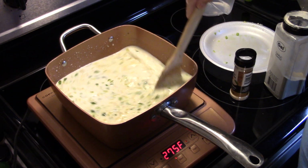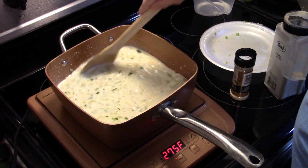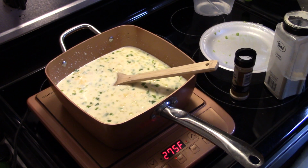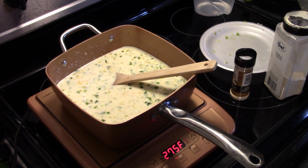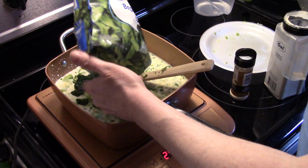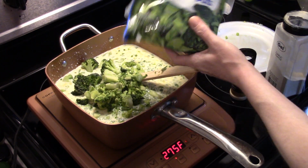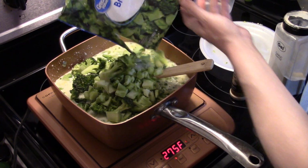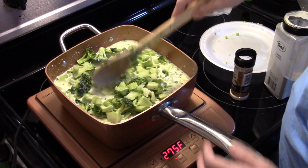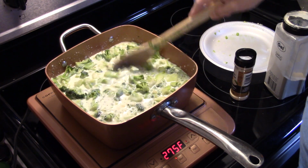What, Dexter? Dexter! What are you doing? Now the soup that didn't dissolve in there will dissolve as this cooks. Now I'm going to add in 2 12-ounce packages of frozen broccoli cuts. And guys, this is looking good already.